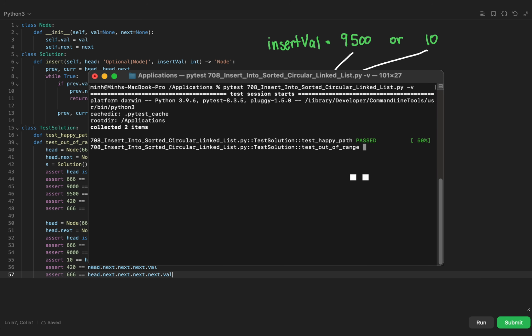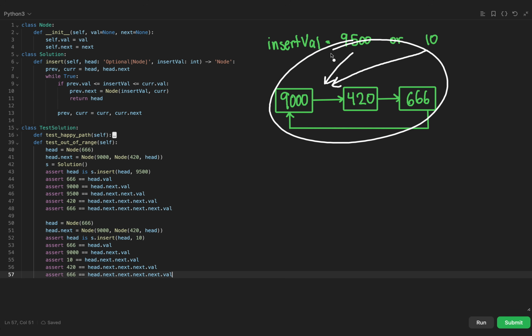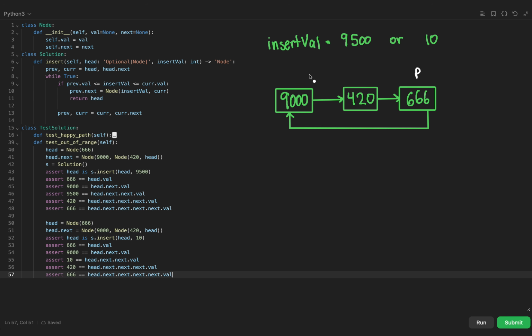Somewhat expected. Going back to our example, no matter how many times we move along our previous and current pointers, we'll never actually get to execute our if statement to insert a node. As a natural response, let's spontaneously throw code at the wall and see what sticks.